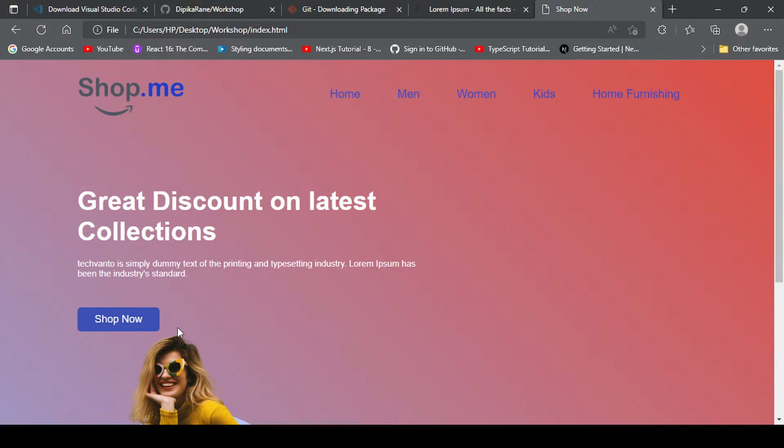How to check this? If I want to change some top margin over here, just go to that div or the text, right click, and then select inspect, the last option.